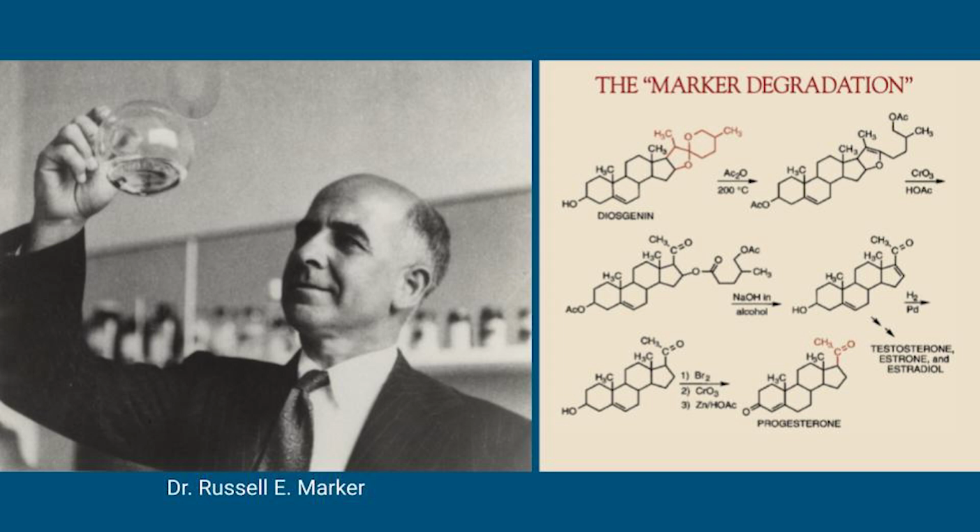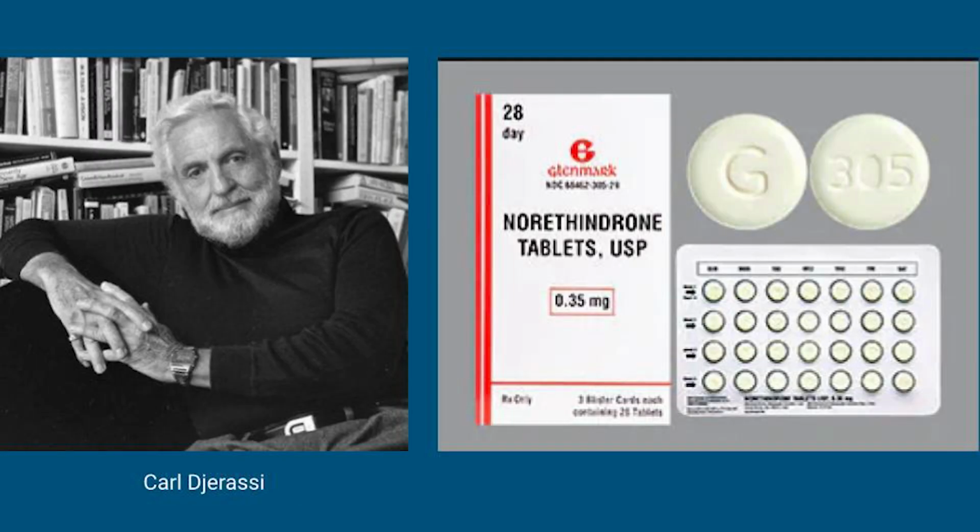Unfortunately, he left Syntex on pretty bad terms in 1945, but his position was taken over by another chemist called Carl Djerassi. Djerassi is actually known now as the quote-unquote father of birth control, and he was the one who led his team to first create the synthetic version of progesterone, which is called progestin. And progestin was important because progesterone itself weakens and becomes less effective when it's taken orally, whereas progestin does not. And the progestin that they synthesized was called norethindrone.